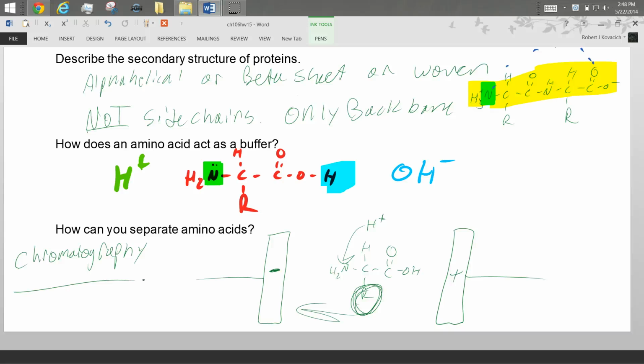So, go ahead. That would relate to its polarity? It could be polarity. So if you wanted aniline to come out of this liquid chromatography tube very quickly, the inside wall of the tube would be polar, because aniline is nonpolar. So every time it hit the interior of the wall, it would just bounce off of it and try to get away from it and stay in the liquid and just travel through.